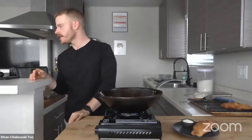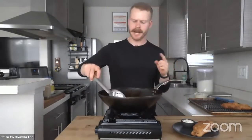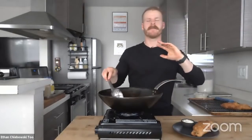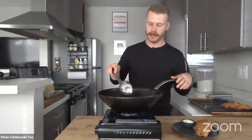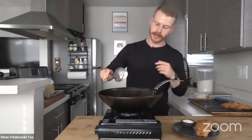Question about how long it's safe to keep reused oil over time: the America's Test Kitchen article mentioned you can reuse oil up to eight times for French fries only, and three to four times for things like fish or chicken. Beyond that, just use your senses — if the oil smells bad, maybe you only used it once but it sat in your cabinet for six months and smells bad, probably don't use it again. There's a great America's Test Kitchen article — it should pop right up if you search for it.